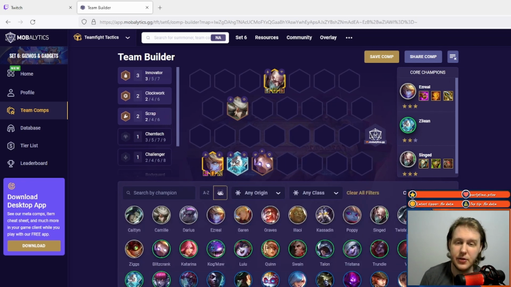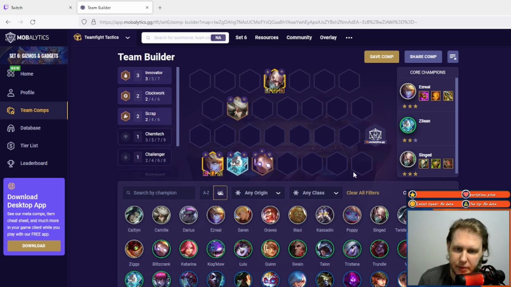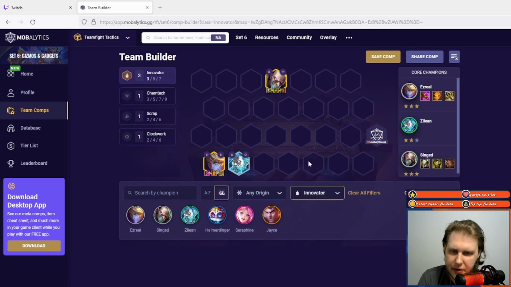Okay, so this is kind of your core looking comp right here. These are the important units right here, the core. At least these 3 are the core. Blitzcrank, Camille can all be dropped later. You're gonna slow roll, you're gonna hit these 3 stars, and then you're gonna push to level 7 or 8. When you push to level 7 or 8, you're gonna drop these, and then you're gonna look to put in 5 Innovator.